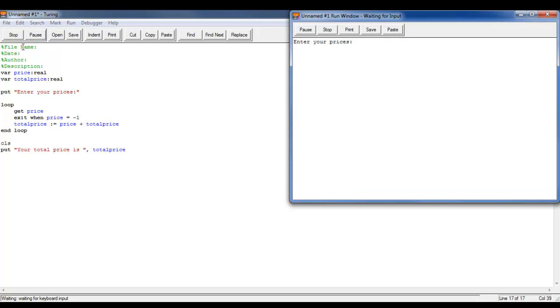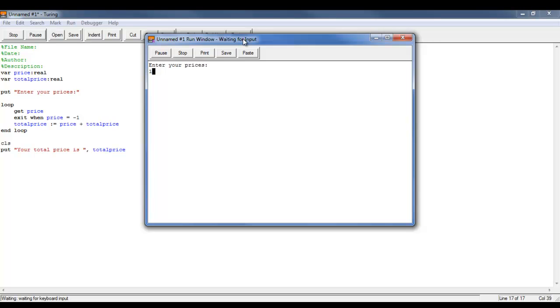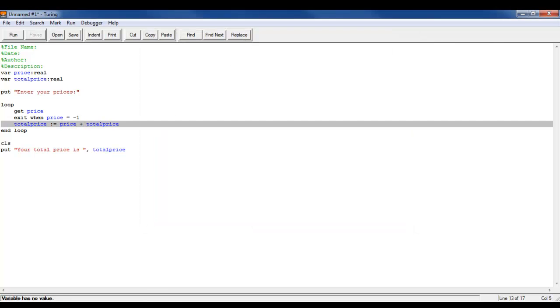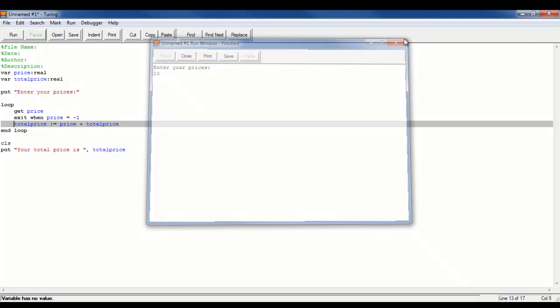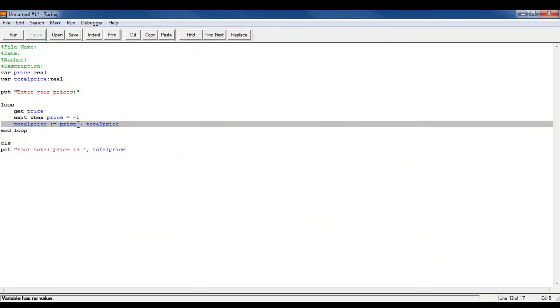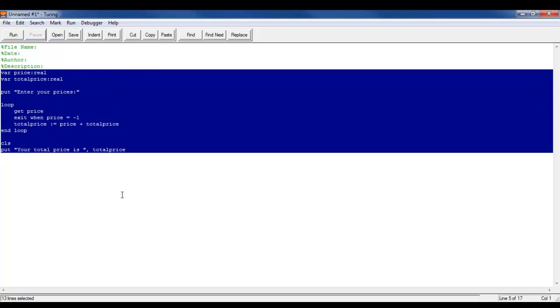Now, if I run this. And here your price is 10. Oh, I messed up. I don't know what that was. That's weird. I guess when I typed in price, I don't know what that was. That was weird. But yeah, you can use something like this, some general version of this code.